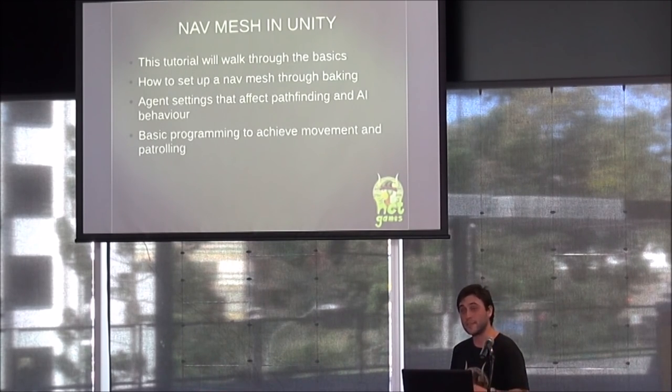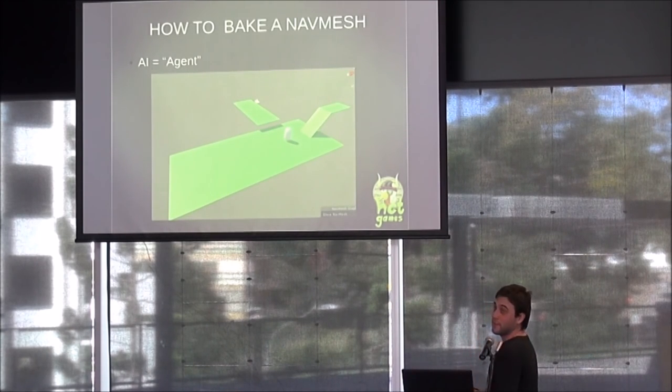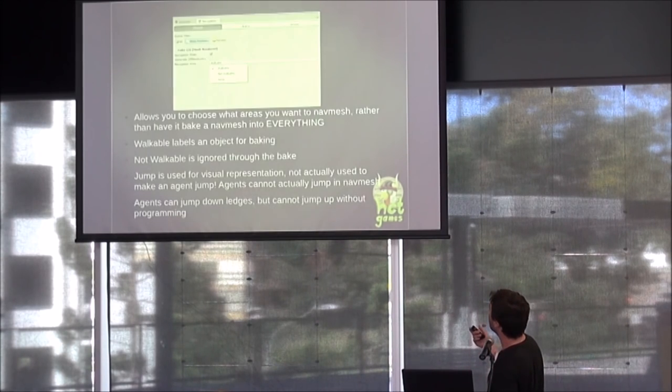The first thing I'm going to talk about is the NavMesh system. What is a NavMesh system? It's the system you can use to make very basic artificial intelligence with pathfinding and patrolling systems. I made a very simple scene — just a bunch of cubes to make a ramp, a ground, and a little high ledge. This capsule is going to be our AI unit. In Unity, AI is referred to as an agent — when you hear the term 'agent,' that's what I mean.